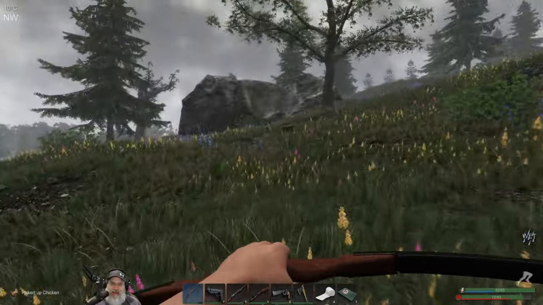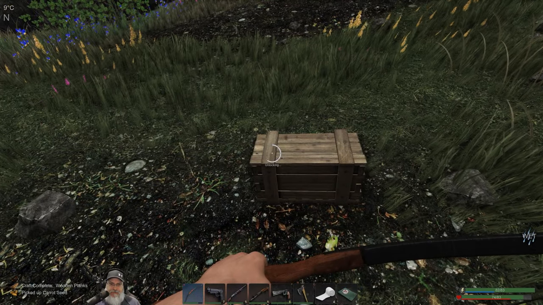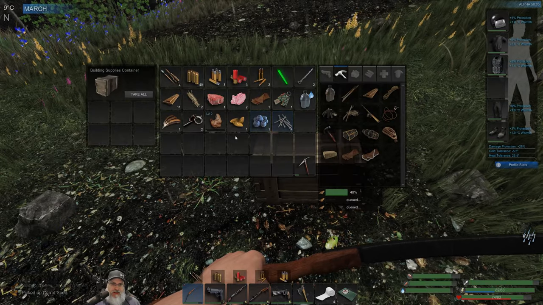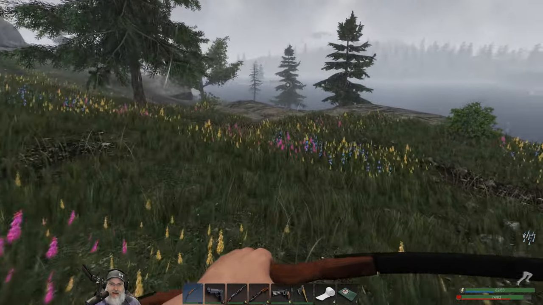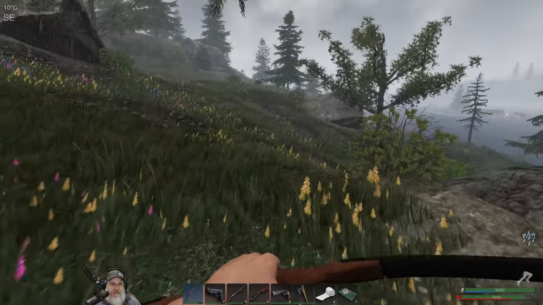Okay, so let's take him back, except we are going to check this crate and pick that carrot, because they're right here. Nice, look at those nails. 14 nails, I'll take it. Okay, let's go back and swap out our chickens.